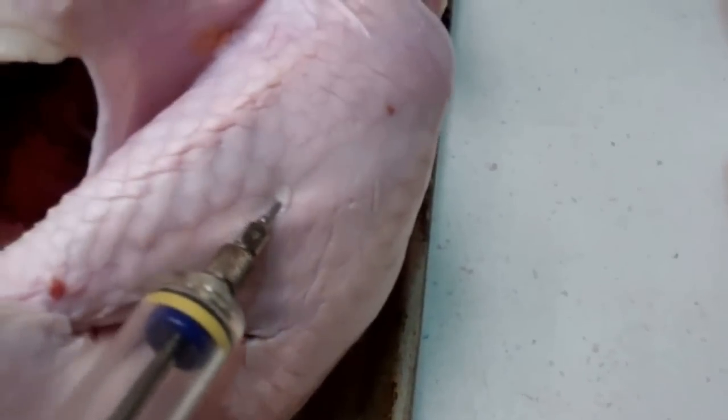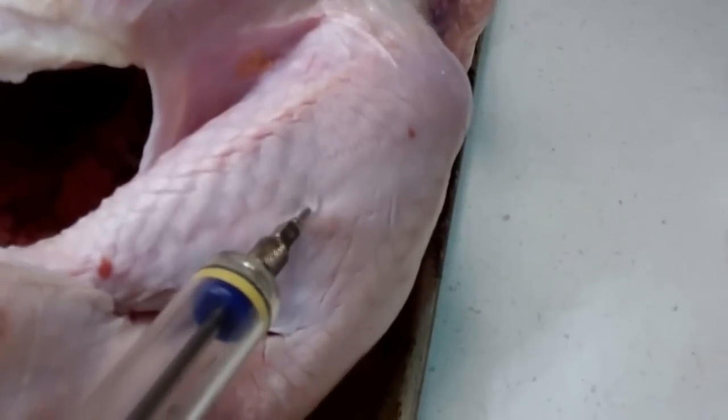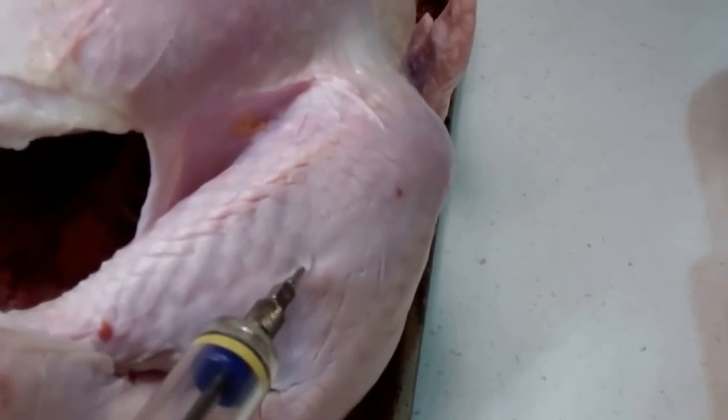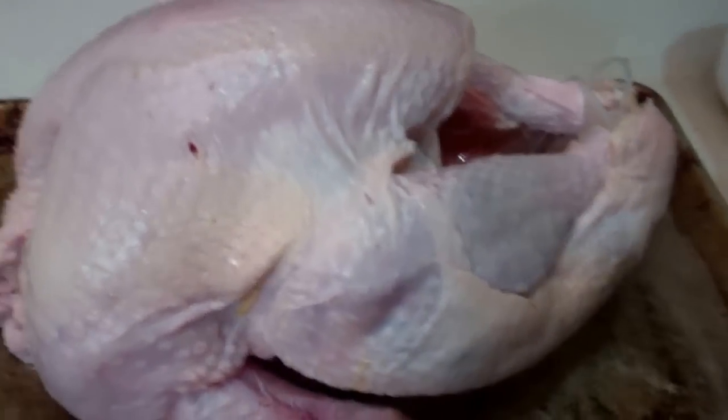Ooh, yeah. Like I said, until you've had one of these turkeys, you ain't ate a smoked turkey like this. It is unreal. I'm going to finish this up, and I'll be back. Okay, one turkey down, injected, and one to go.